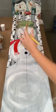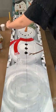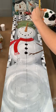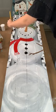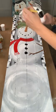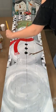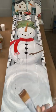So his arm is here. I'm trying to see how far up I want it to go. I wanted the bird to be on his hat, but the placement of this arm is making it a little difficult. So I'm going to have to improvise. Again, another skill in creating. So go ahead and put your arm where you can. If you can get it in another place, that's totally fine.